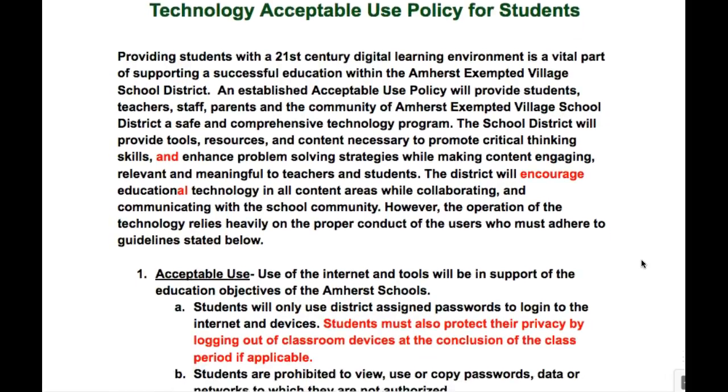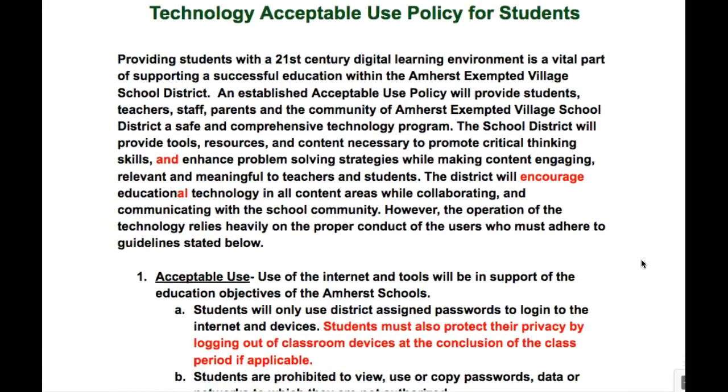Really, with this first opening statement, I've noticed that in just about every school district I've looked at, they've had this opening statement as far as why they have an acceptable use policy in place for technology, and I think it's great. With Amherst in particular, I really liked it. There were some parts that I felt were just a little wordy and had some run-on sentences, so really it's mostly a grammatical correction in this top paragraph where you see red.